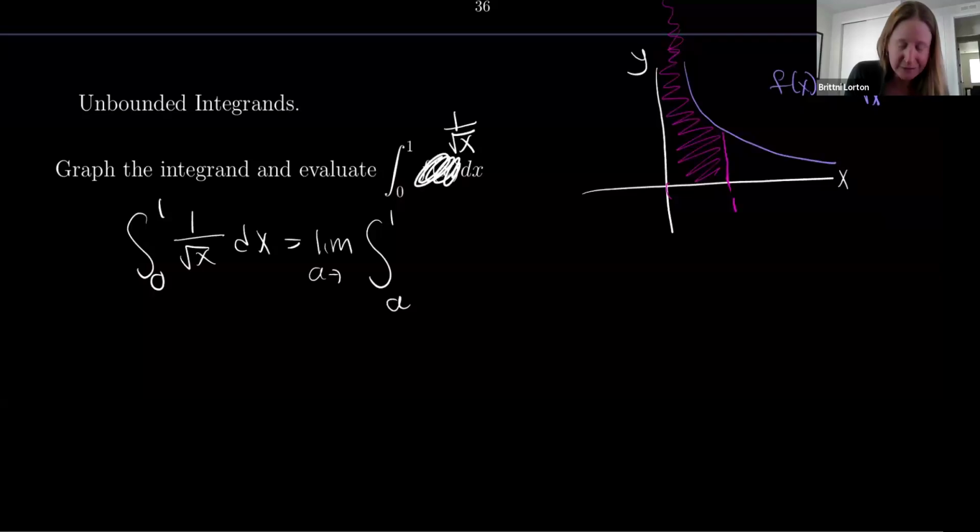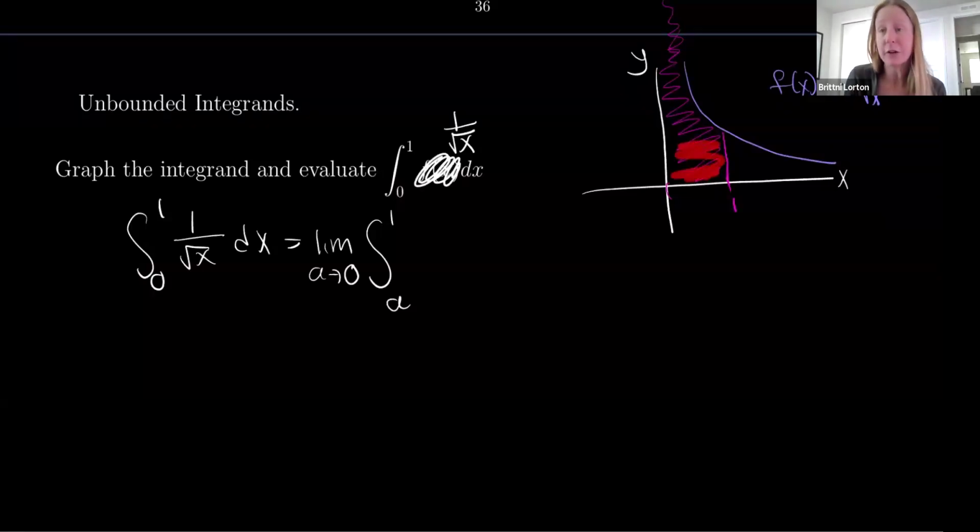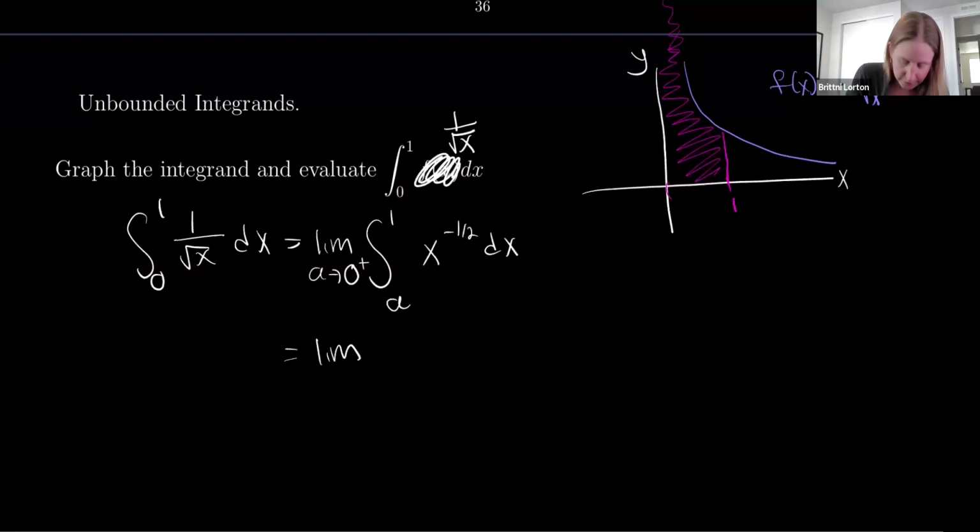So the limit as A approaches 0, but we got to be really careful. Look at the picture. This is where the picture is really going to matter. I'm actually on the right side of 0 only. I never went to the left side. So this is actually a one-sided limit. The limit as A approaches 0 from the right-hand side of the integral from A to 1 of 1 over the square root of x dx. And then I keep going. So then I have that limit notation. Don't lose your limit notation.